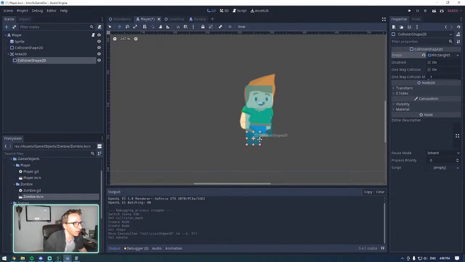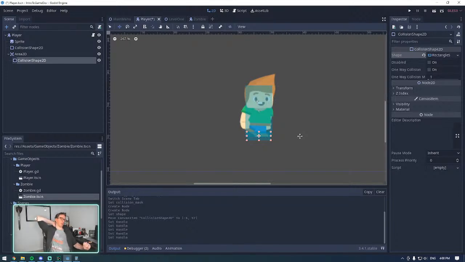It's going to be a little bit smaller width-wise than our collision box for the main player. It goes a little bit further down into whatever is on top of, and we're going to call this the stomping box.